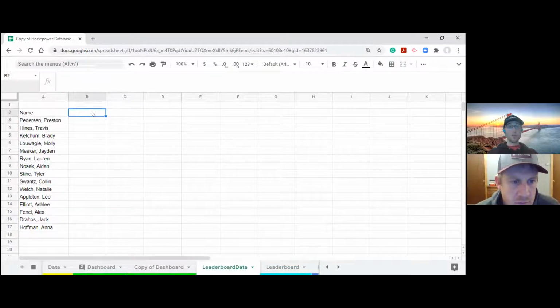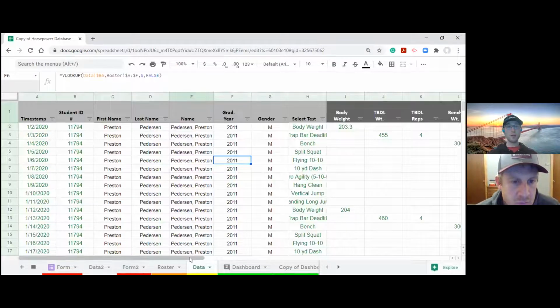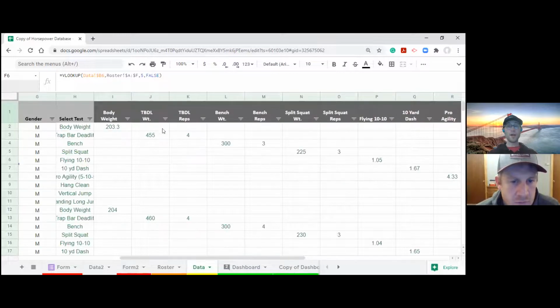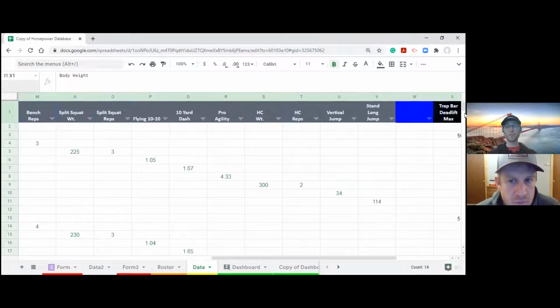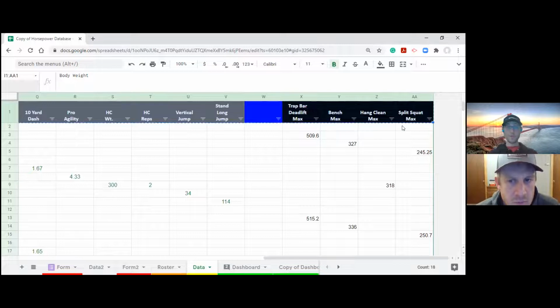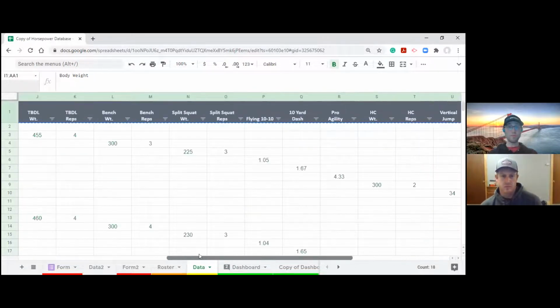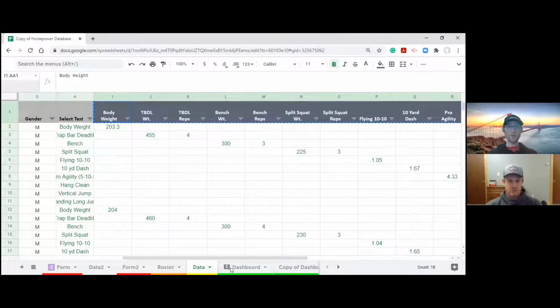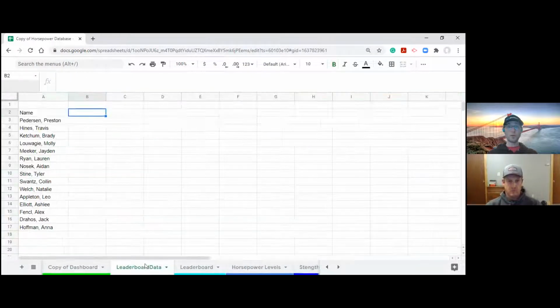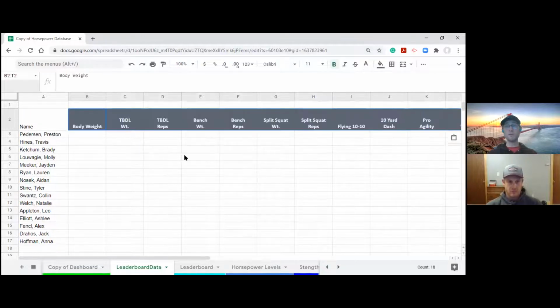To do that, we're going to copy all of the headers, and this is more for efficiency and speed than anything else. You'll see that the outcome is a little bit different than what we put in here. Let's go to the data tab and copy all of these headers. It includes some stuff we care about, some stuff we don't, but we'll copy all the headers and go to our leaderboard data where we're putting in the data. I'm just going to paste them in because I'm kind of lazy. I don't really care about the formatting right now.